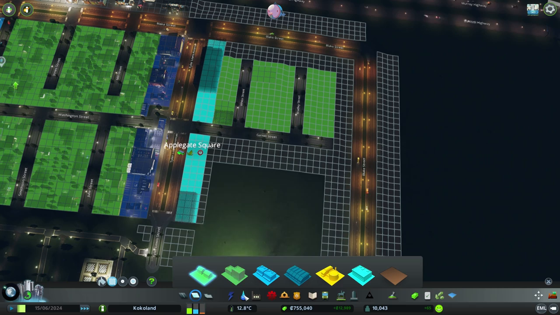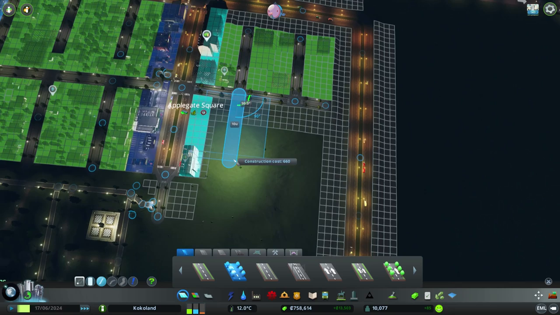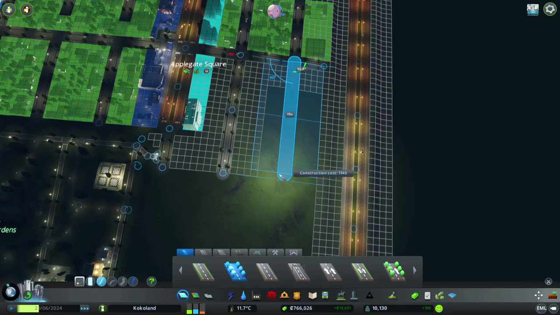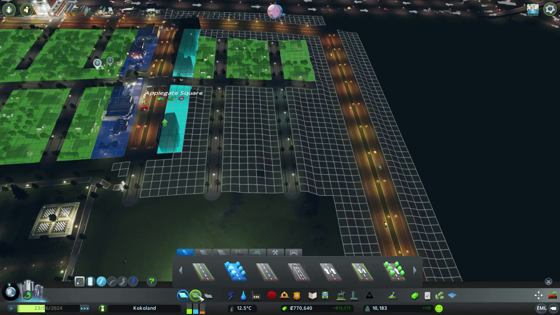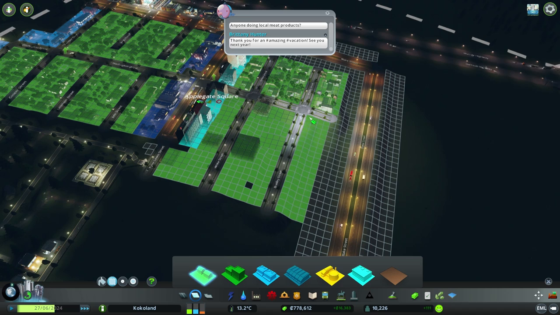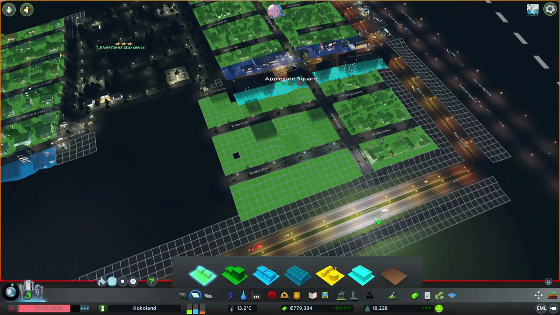Let's do this one, and then yeah, give me this road, and we can now continue way down here if that's what we desire. I think for now let's just do this one. Let's just do these two roads over here, and then let's paint this one in like that, I think. And over here let's do this and possibly like that. Sure, I think that's gonna be fine.